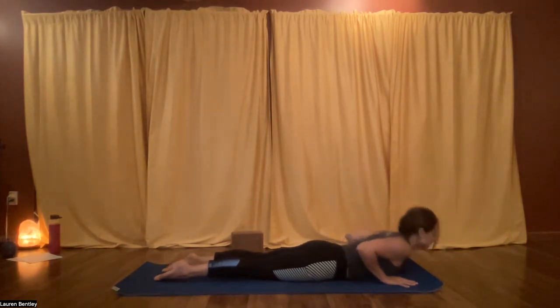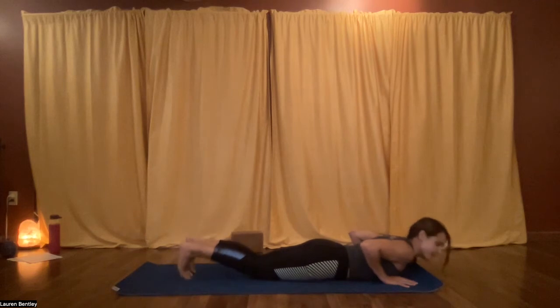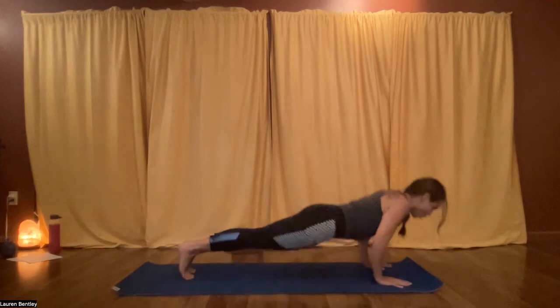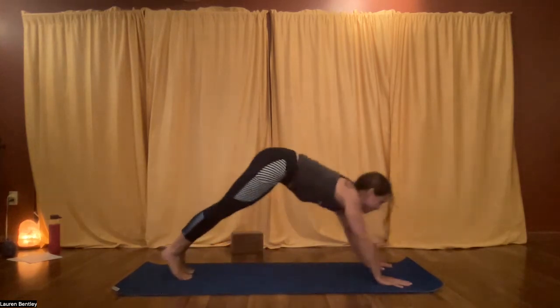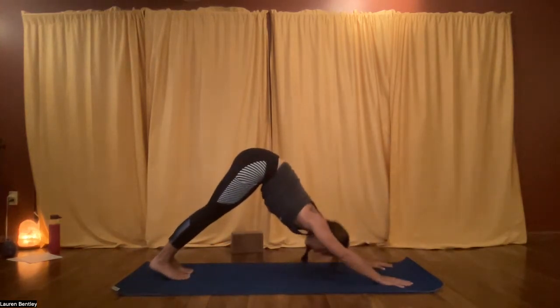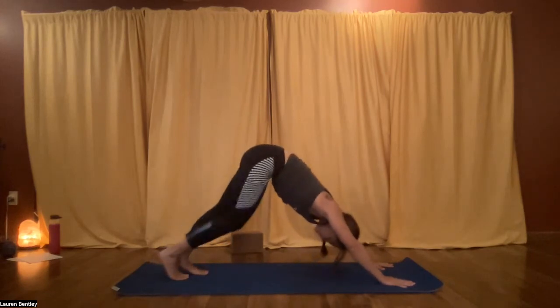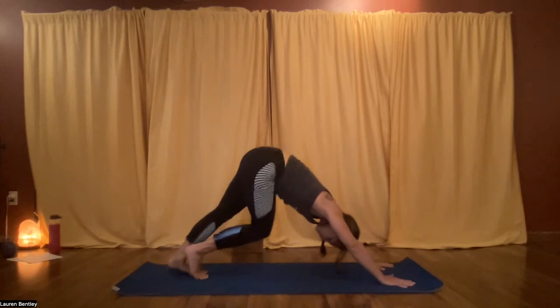Exhale to release. Curling your toes under. This time we're going to press up to our downward facing dog. So either press to tabletop or straight to plank. Exhale, hips go up and back, downward facing. Start to pedal out through your feet here, bringing some more length into the body.